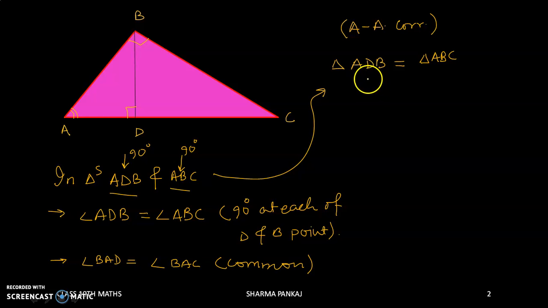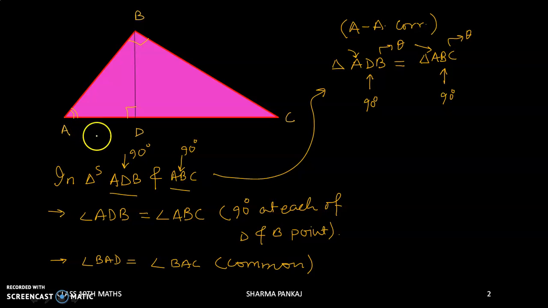Just remember, I am going to explain it once again. At point D, the triangle ADB is 90 degree at point D, right angle at point D, and triangle ABC is right angled or having 90 degree at point or vertex B. See this? This is common to both the triangles, point A, and at B there will be theta. What theta is going to do here, I am going to explain. Just have patience.